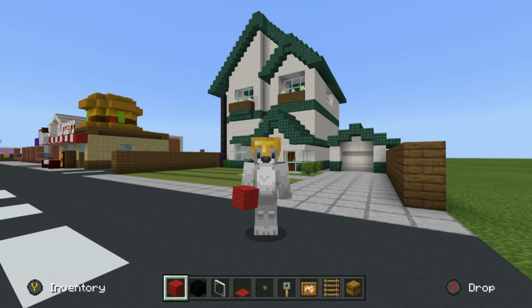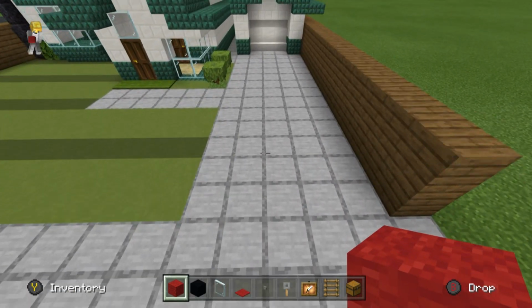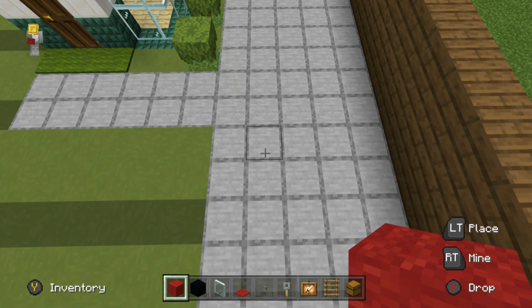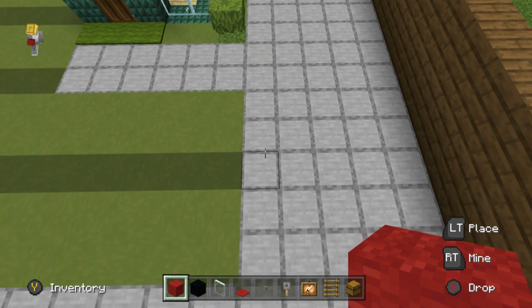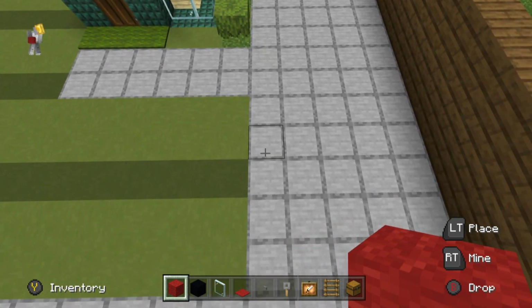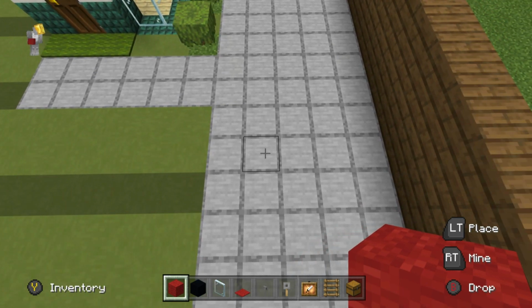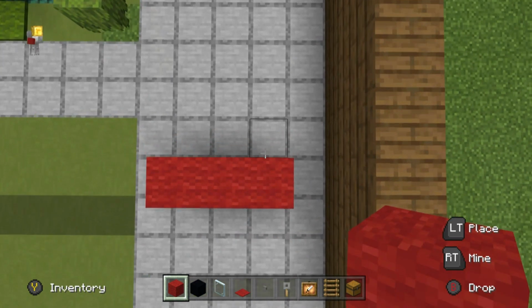So, step 1. The first thing that we're going to do for our brand new house is we are going to make a car. Anywhere on the drive, it really doesn't matter. I'd probably do it maybe in line with where we have this lime or perhaps the green. And leaving probably a gap of 1, we're going to place a row of 1, 2, 3 red wool.